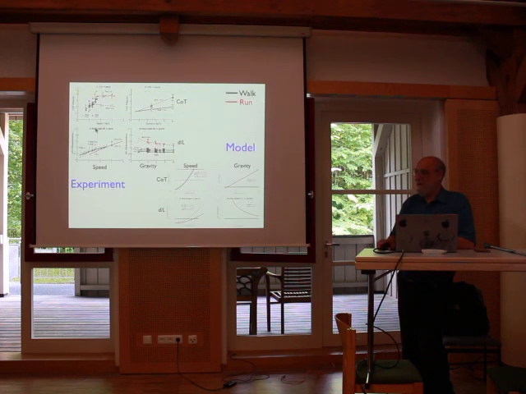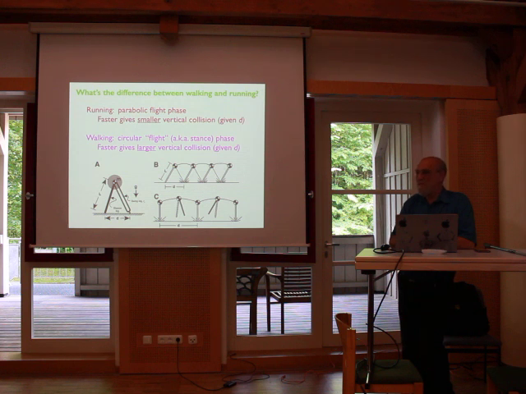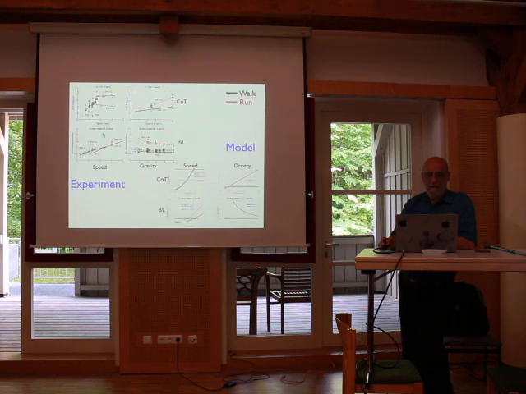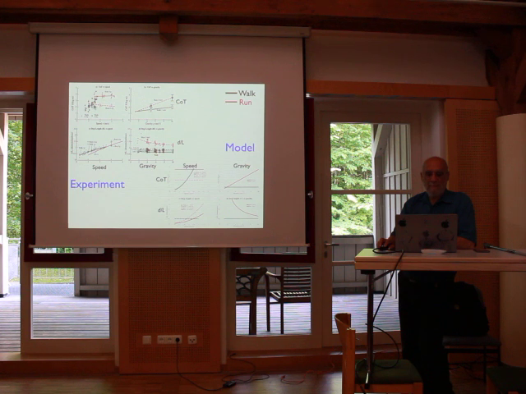Otherwise it's not a very good model. So we know that if there exists a good model, we can get closer and closer to this by including more and more realistic features. So if I'm going to advertise this, it's not that it's a great model of running and walking. It's a model that has the minimal features to predict this trend that running is almost constant velocity, constant energy with speed, walking increases, and then the step length, this other trend.